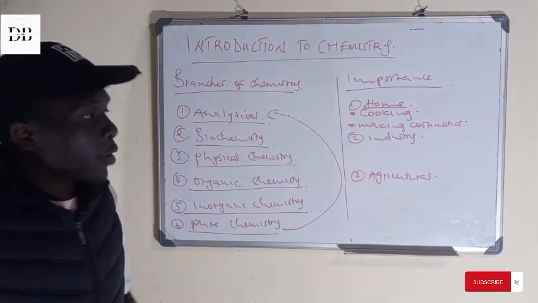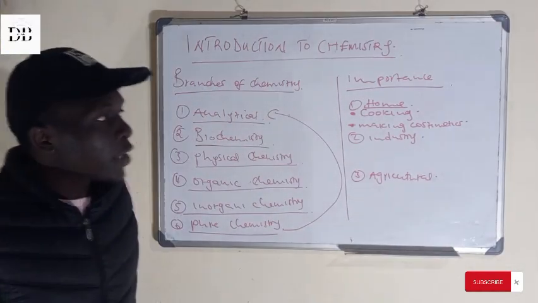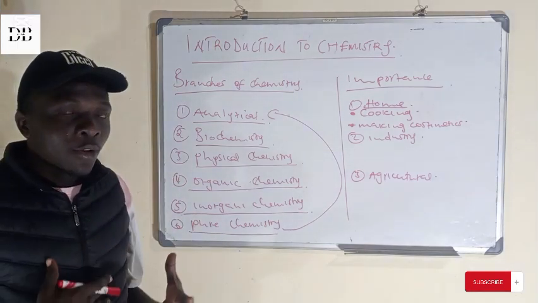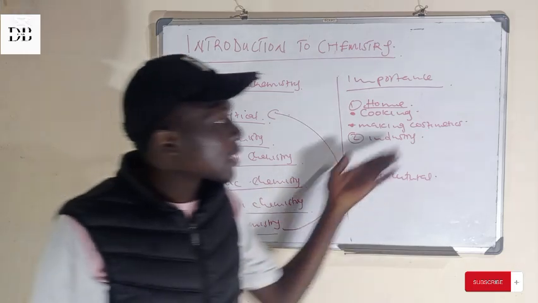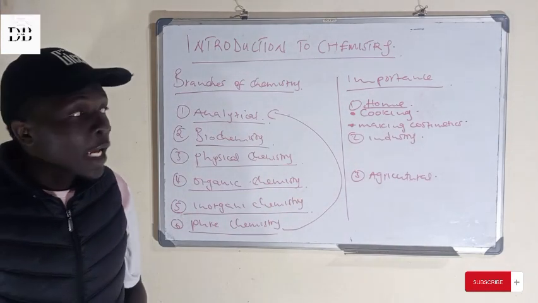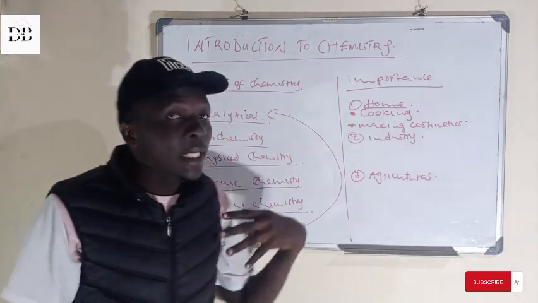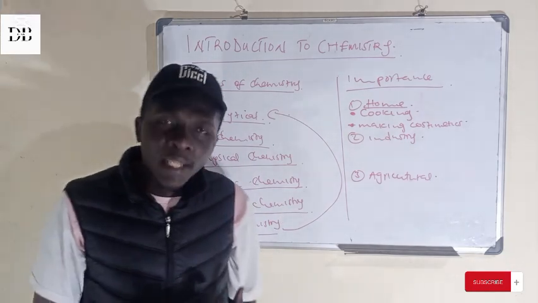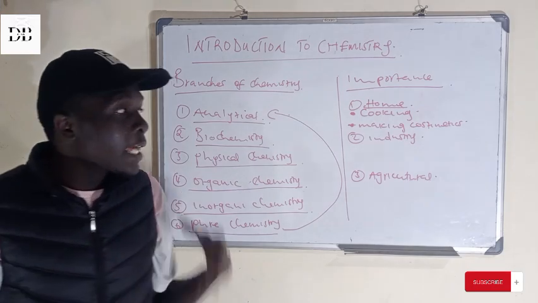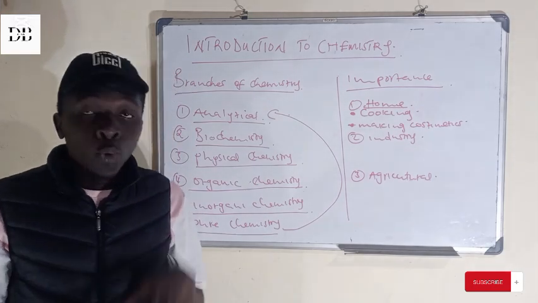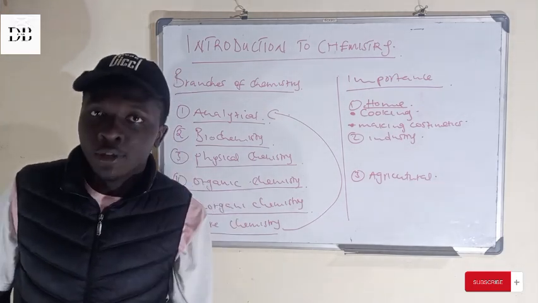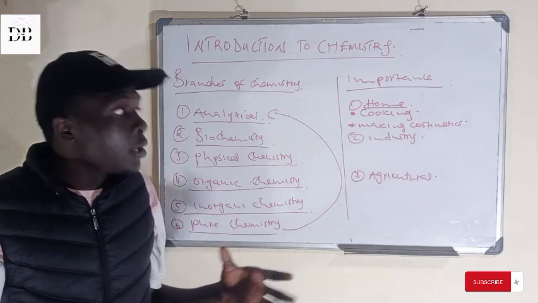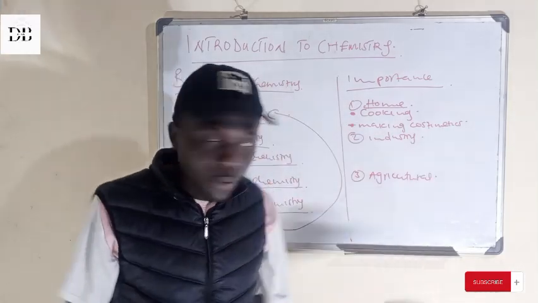Now, how does chemistry help in cooking in homes? You'll find that as you are cooking, if you put water on the stove and it's boiling, already you have chemistry there because you have things like evaporation and so on. And also, when you want to make water clean for drinking, you add things like chlorine, right? Apart from that, if you're living in the village and you go and fetch water from a stream, you wait for the dust to settle down, which is sedimentation. So, that is also a use of chemistry.